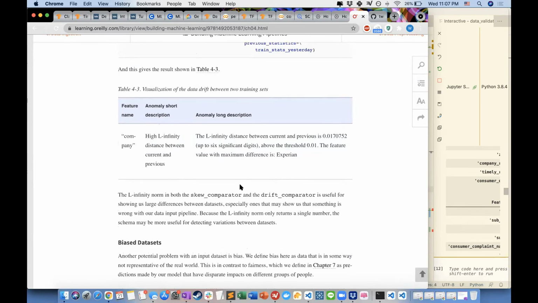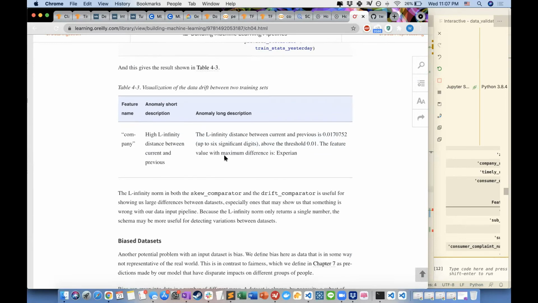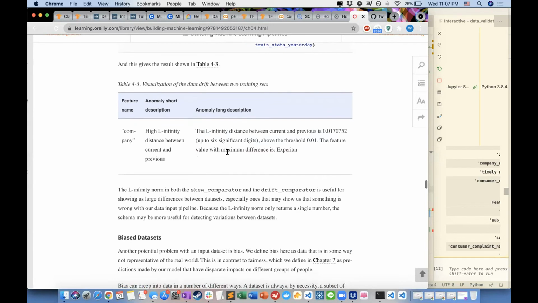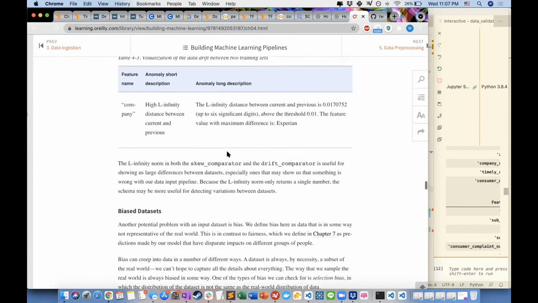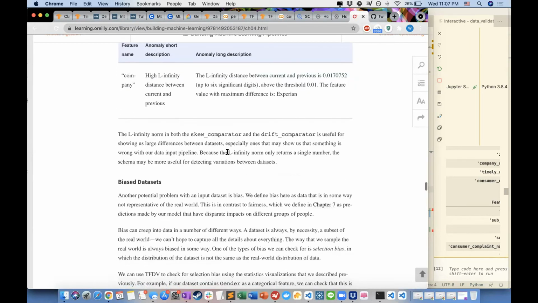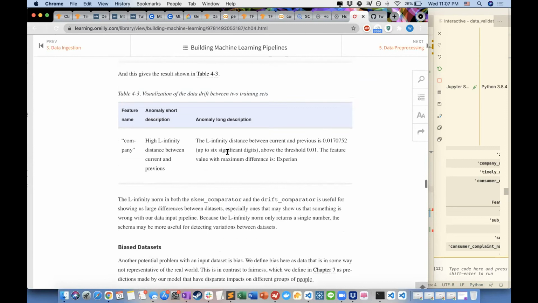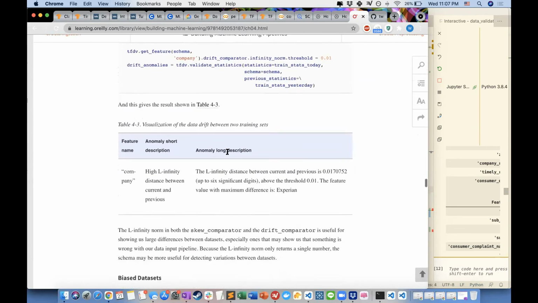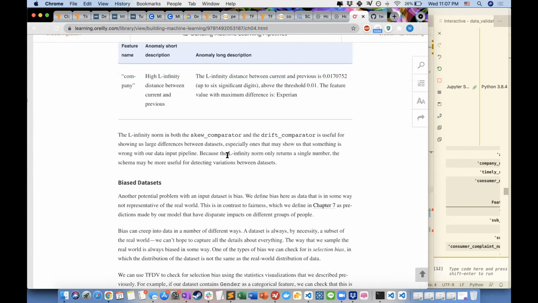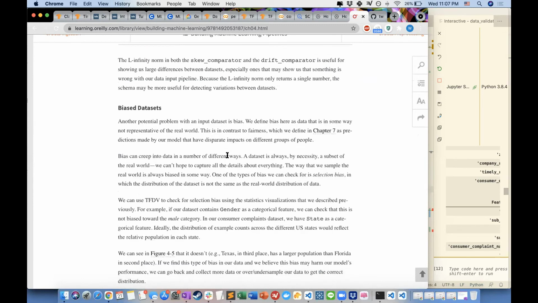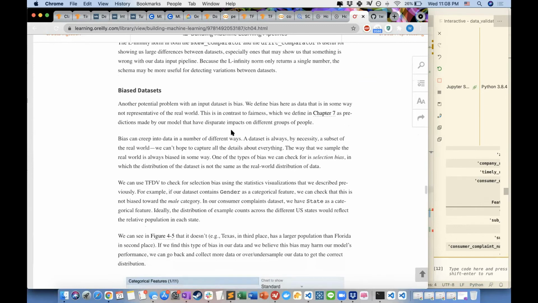Again, I didn't have this. I don't know if you guys were able to reproduce this anomaly, but I wasn't. Yeah, I didn't get any anomaly either. I just get the same output. I tried different things, it just says there are no anomalies in green. Yeah, that's why I think some of the code and examples in this book are not as reproducible. Nevertheless, there are very few books on this topic, so I just picked this one.